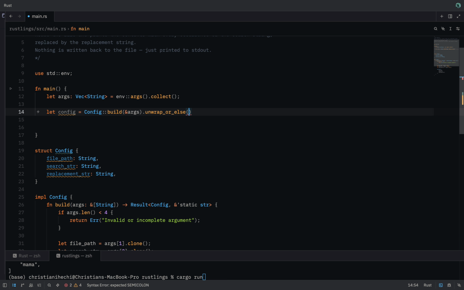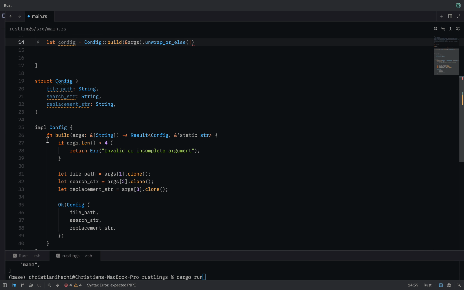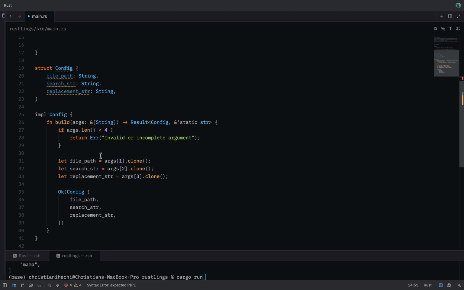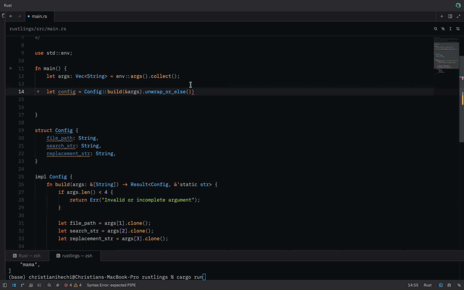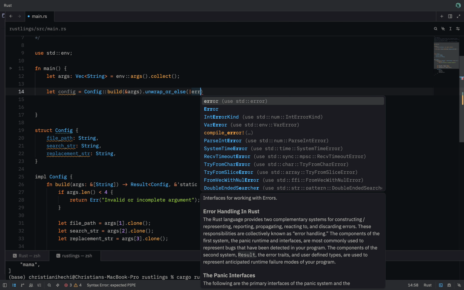So I'm going to do a closure here. If you don't know what a closure is, it's like an anonymous function. Instead of doing function build, where you start with fn and so on, we just do it here, and after that the closure no longer exists. This is going to be like an argument, right?